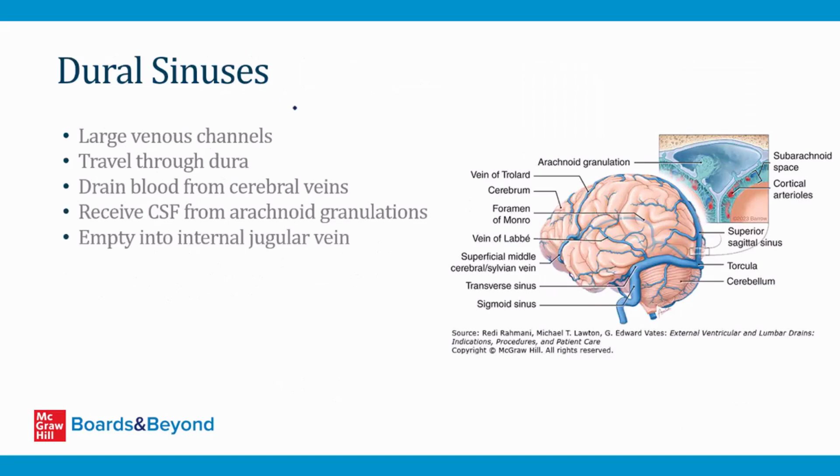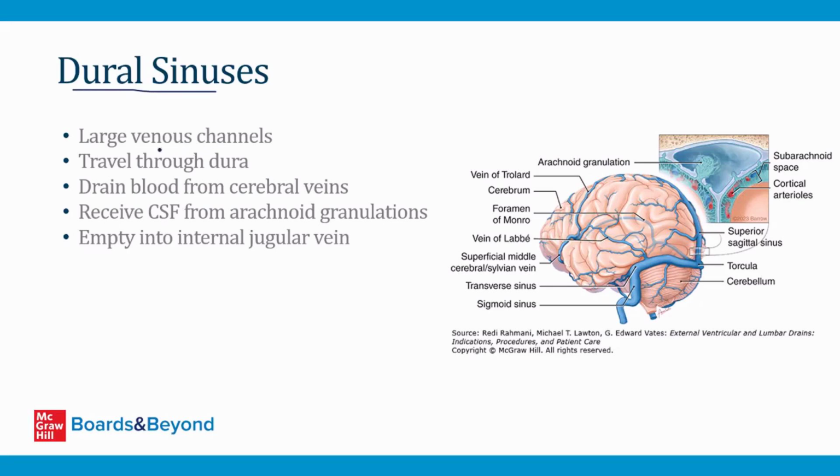Okay, so that's everything I've got on the ventricles of the brain. If you do the associated questions with this video, we have clinical examples of all the different disorders I've talked about up until now. What I'm going to do at this point is switch gears and start to talk about sinuses in the brain, and I'll start by talking about dural sinuses.